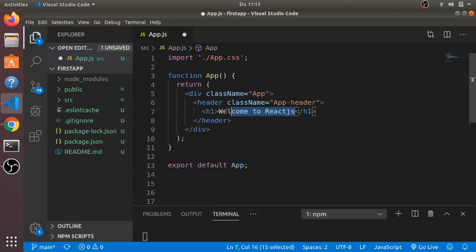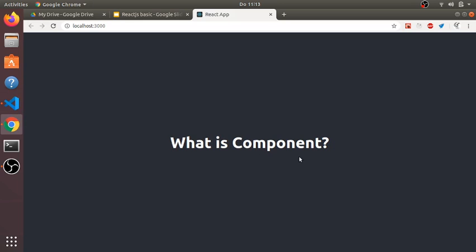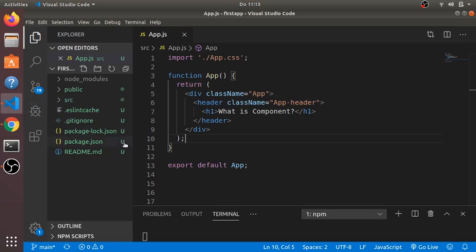You can just start from the beginning, from scratch, with nothing, and you'll see the screen something like previously, and on this screen you should see this message, "What is component". If you can do this, let's create components. Basically, what you see here is coming from app.js. Let's see the structure in React.js.